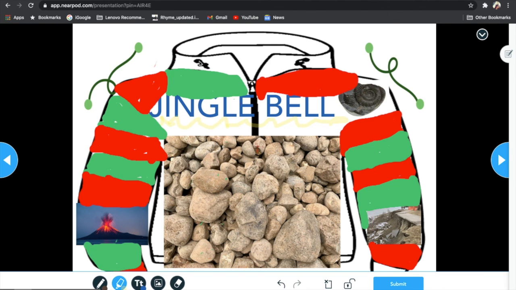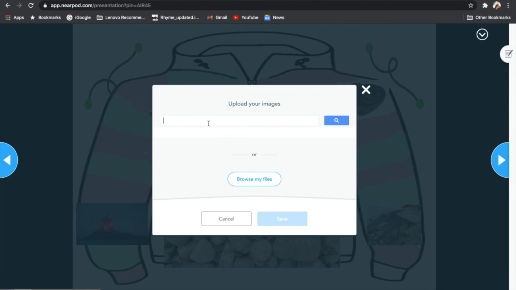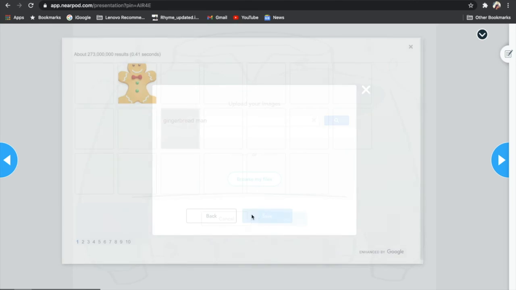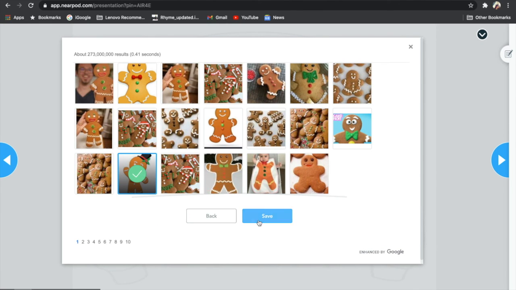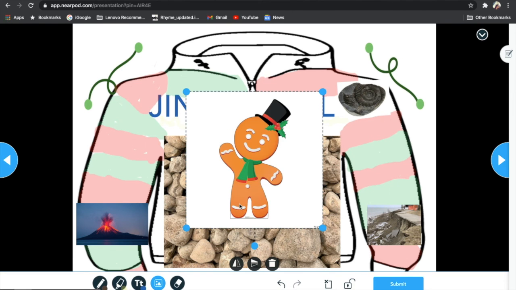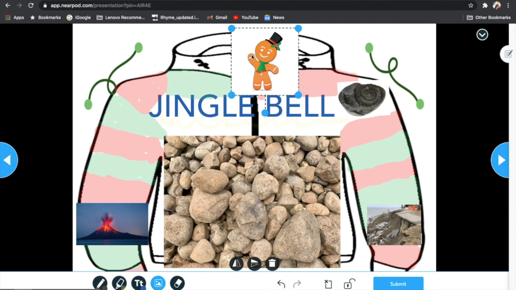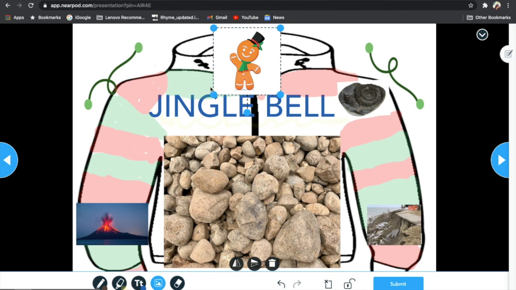Draw a gingerbread man sitting at the top of the sweater. Let's see what I can find. I like this one. Gonna make him small to make sure he fits right there.